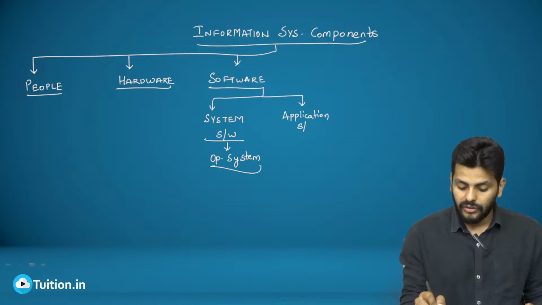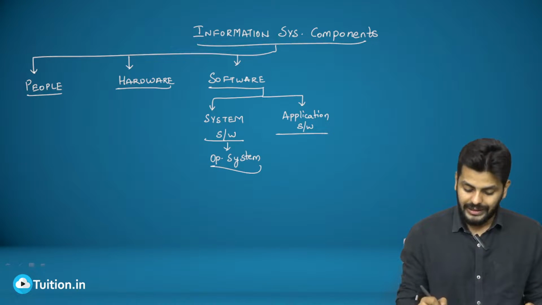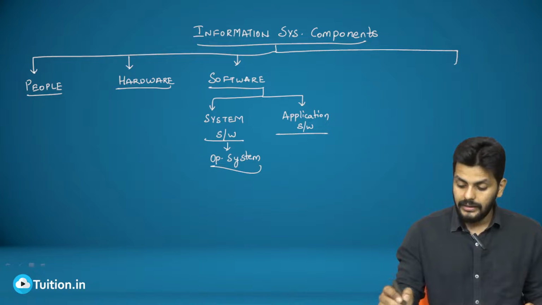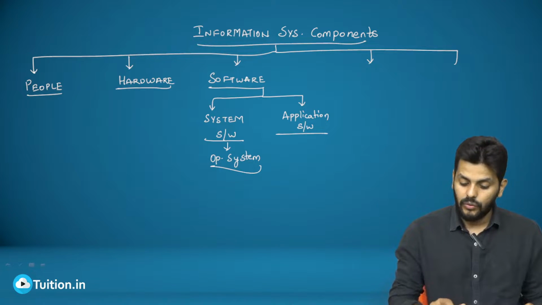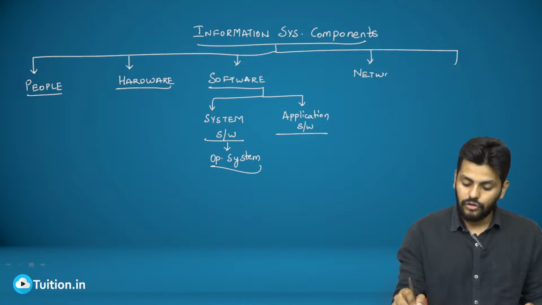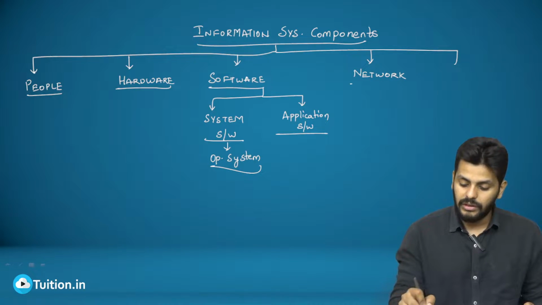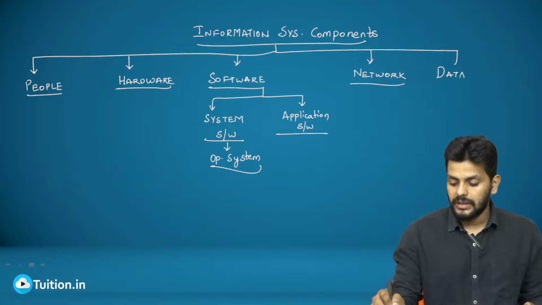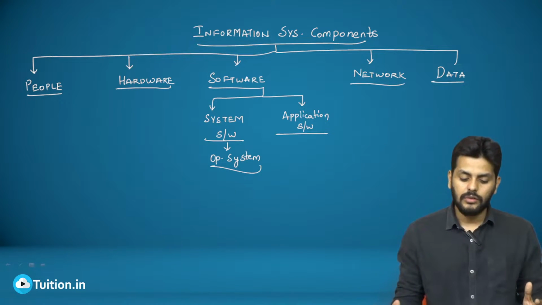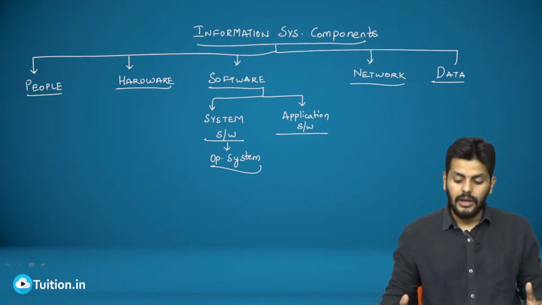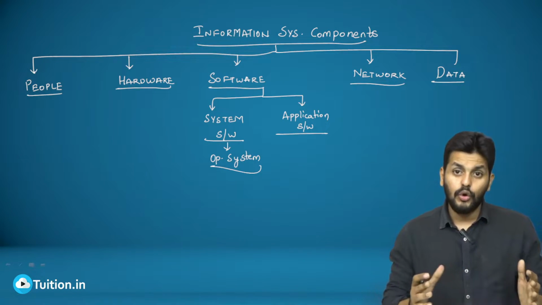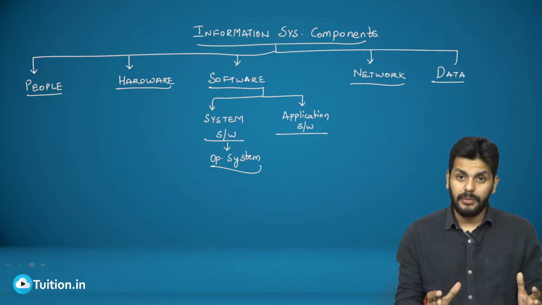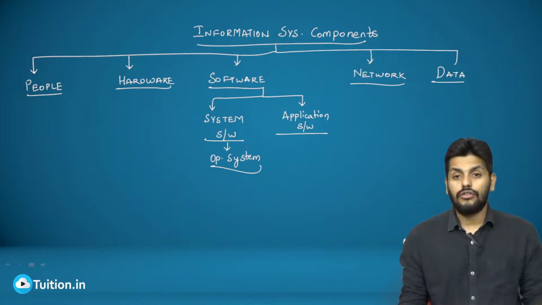What is application software? What are the types of application software? That also we will see. And the next two components, one is about networks, because that is very essential for connectivity of systems in different places. And then last but the most important thing, data. So this is the broad overview. Right now what you see there is a broad overview of the entire perspective of this concept overall.